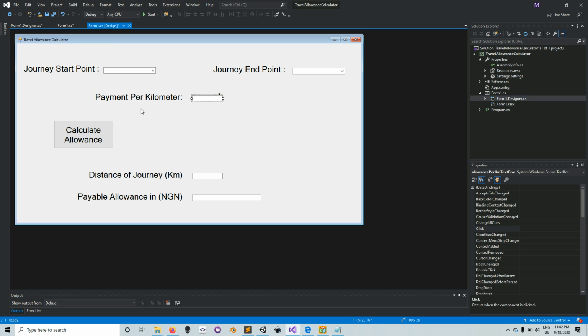Remember, for the actual program to work the way we want it to, we first have to know the distances, which we haven't fed the program yet. So that's why I said it's just going to be a mock or a test. It's just going to be a testing code.